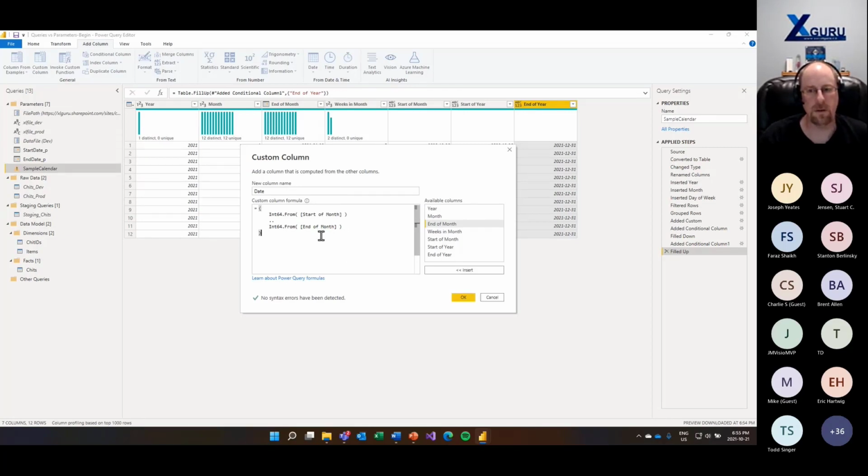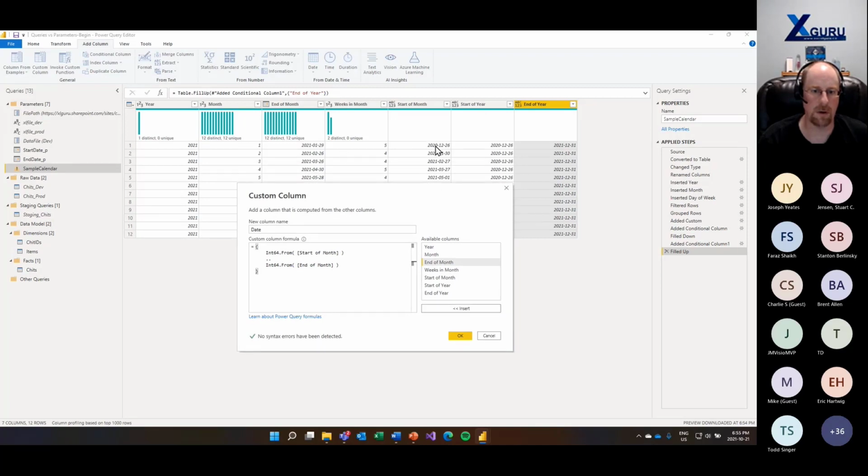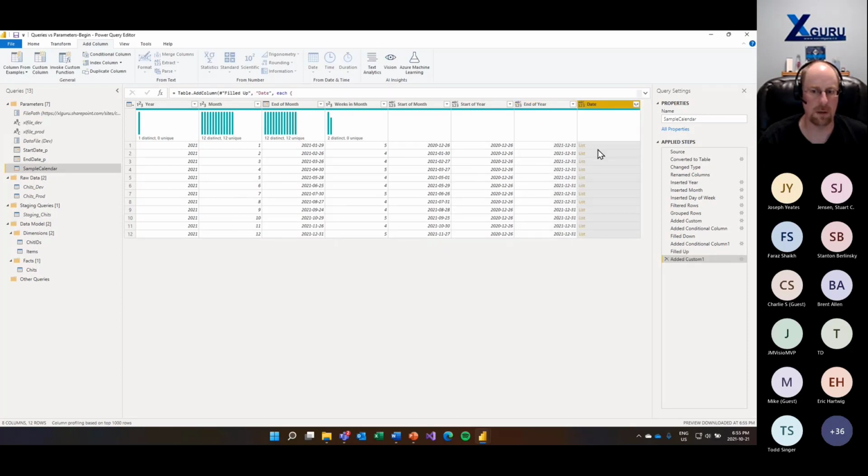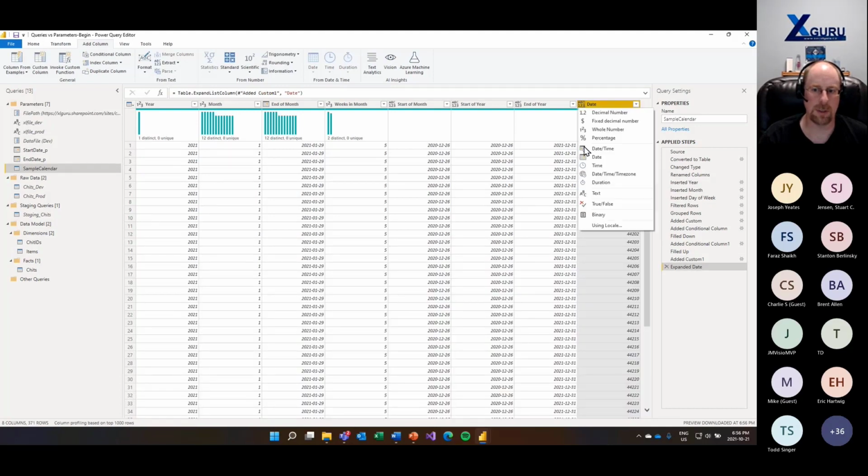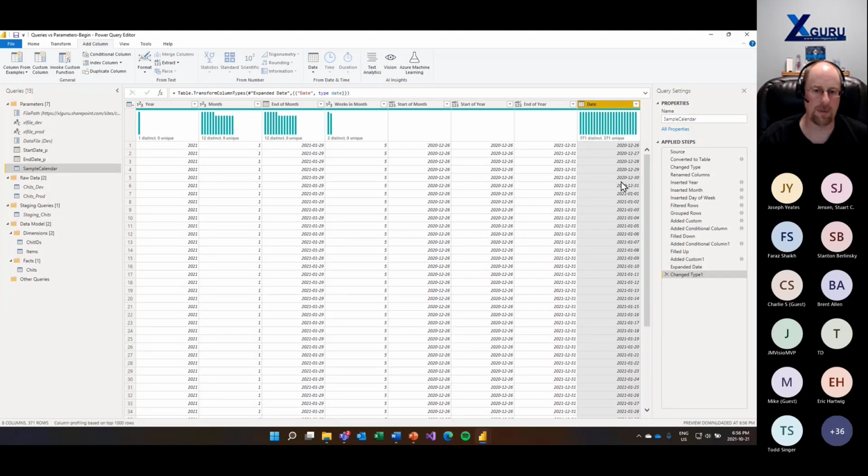Okay, so this is exactly what I did to start, except that when I started, I was using start date and end date, which were year end dates. This time, I'm actually reading from the start of month and end of month. This is going to create that same calendar format, a list of numbers in each one of these cells here. So we can see that here down the bottom. Once I'm done with it, I can expand this to new rows, change these to a date, and you can now see that we have the dates for every single day within the start and end of month period.